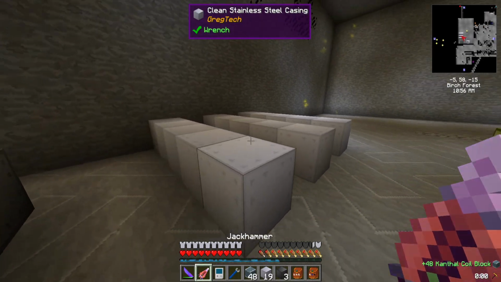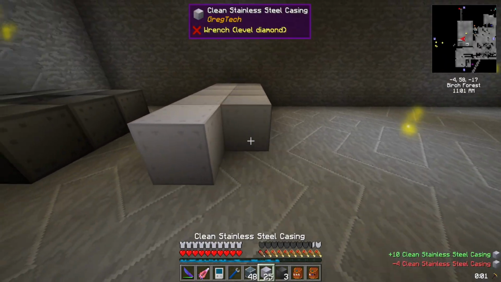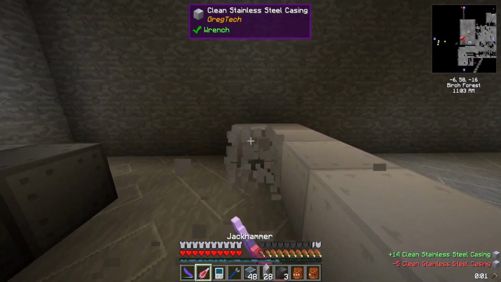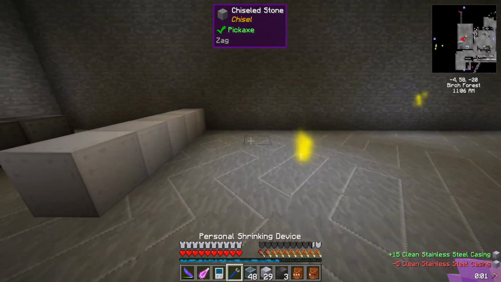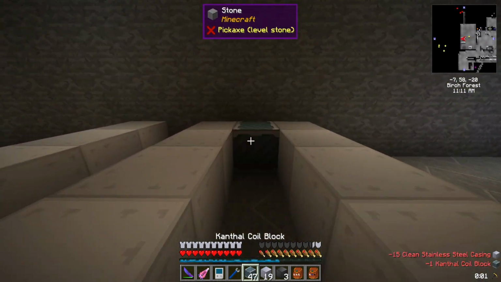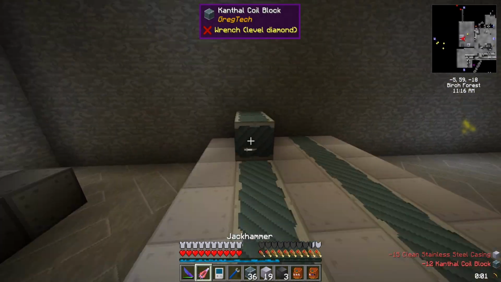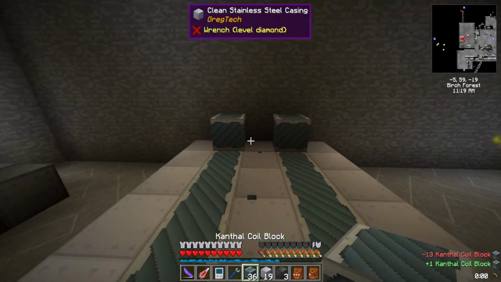You know what? I think I'd like to scoot it over 1 block. Let's do that really quick, just to have extra room in here. So that's going to be the Canthal coils. Whoops, whoops. That back one is actually fine, technically.